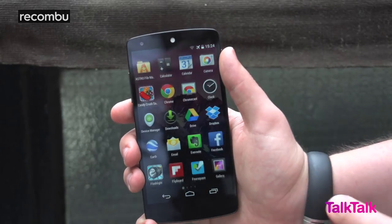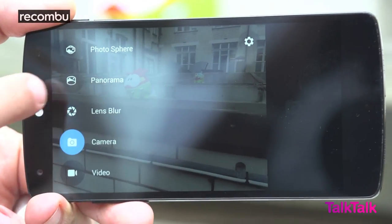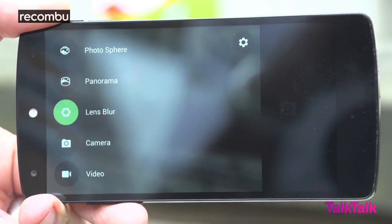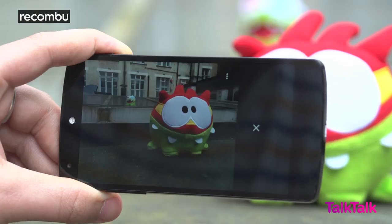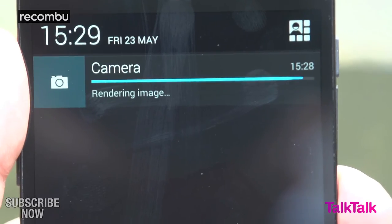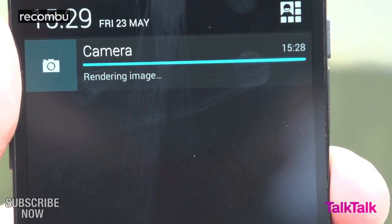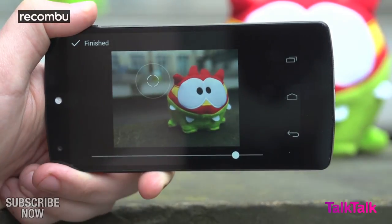Google recently updated the standard camera app for Android and on the majority of devices you should be able to access the lens blur feature by selecting it from the swipe out menu on the left side of the camera UI. When taking a snap press the shutter and then slowly raise the phone up keeping the foreground subject centered. You'll then get a progress bar as your phone processes the image. You can then browse your gallery and change the amount of blur and focus points should you want to.